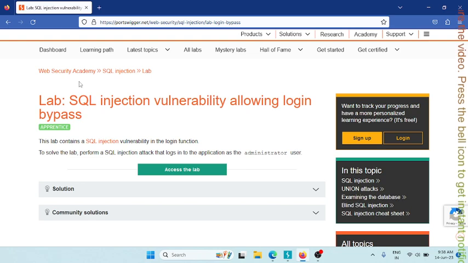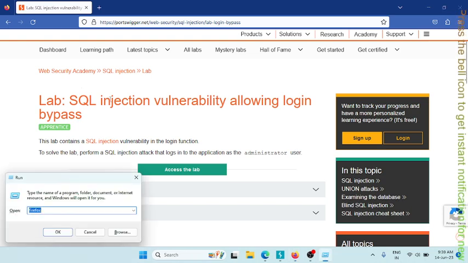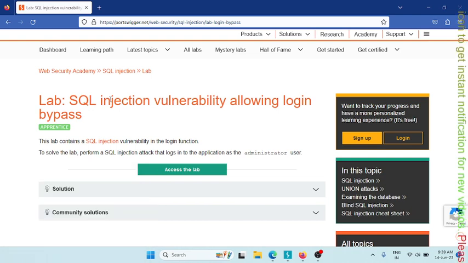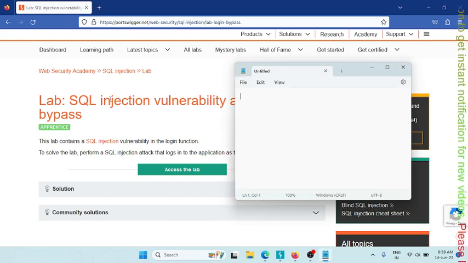But here we have to look at this vulnerability, and if it exists, there is a possibility that the login can be bypassed. In the previous video we looked at the vulnerability in the where clause. So we are again going to look at how we can bypass a user's login.